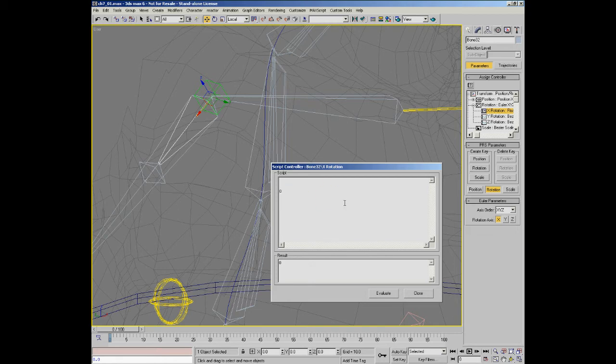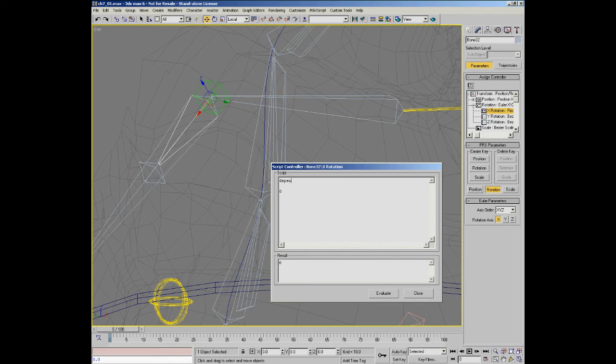I want to leave the 0 in there for now, just so that I don't have errors happen as I'm writing the script and can test parts of the script as I go. We're going to add to this script as we go and change it. But first off, if you want to make a script controller, just a default script controller, interactive on screen when you're moving things, you have to use a depends on statement. The depends on statement basically says that this script controller depends on an object for its values.